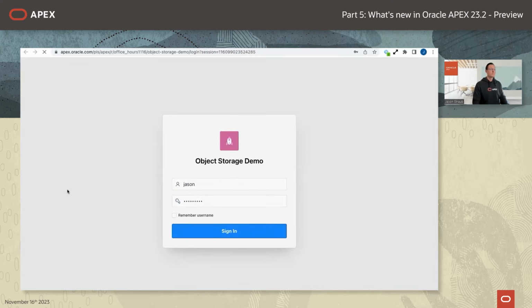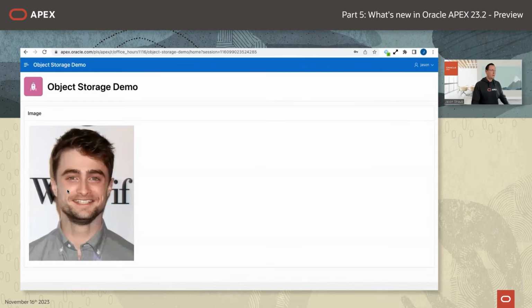And there we go. So it's not because I'm a Harry Potter fanboy that I use this image, but I went to some site about what happened in history on this date. So on November 16th, 2001, Harry Potter and the Sorcerer's Stone was released. So that's a little bit relevant for today.